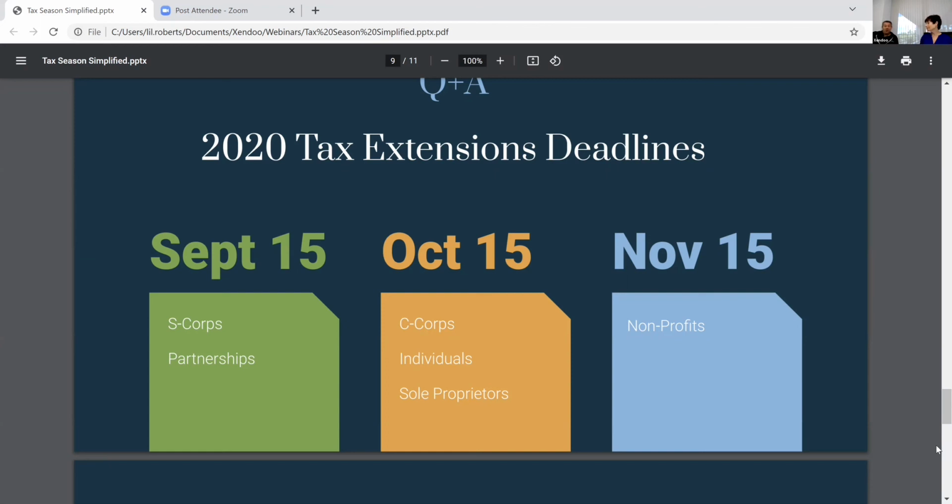Just get your paperwork to your tax preparer and get your tax returns in, because the longer you wait, the more those penalties pile up. Now, there are a couple of tricks that tax preparers can do to help you get out of those penalties, but you want to make sure you file it as soon as possible and file the related income on your personal tax return. The sooner you get it in, the better.